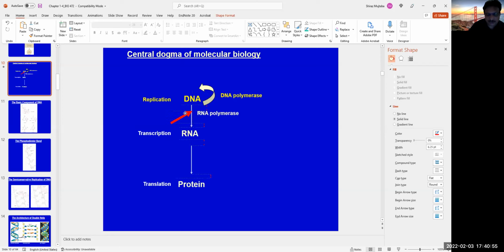But such transcription from RNA to DNA is called reverse transcription. DNA to RNA is forward transcription, but it is referred to as transcription. From RNA to DNA, it is called reverse transcription. This is also mediated by an enzyme called reverse transcriptase, which is present in retroviruses such as HIV. Now, COVID-type viruses also have RNA as genetic material, but they don't have reverse transcriptase like HIV. They have RNA-dependent RNA polymerase.